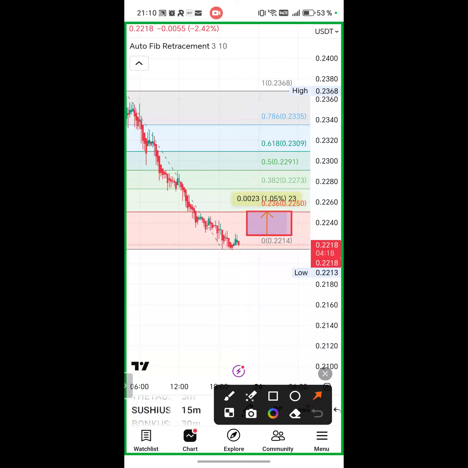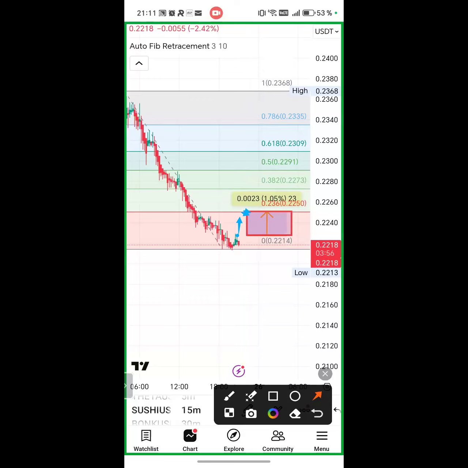And tomorrow when I wake up, I will come and check. This candle where I expected, did it come and touch here? If it touches here, it means I have won a goal. So I can repeat this on 2 or 3 different coins that I see in deep if I'm trading the spot, because in spot you target in deep. In deep, then I measure it.